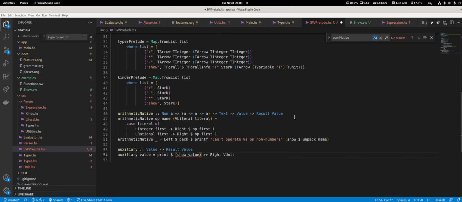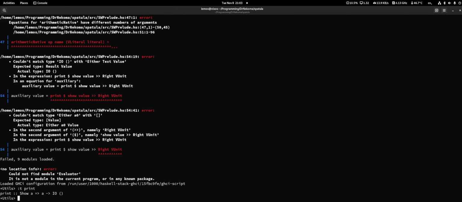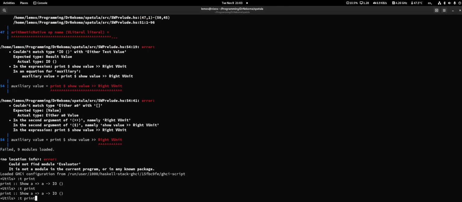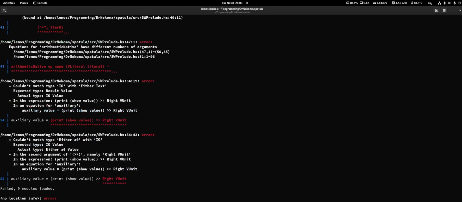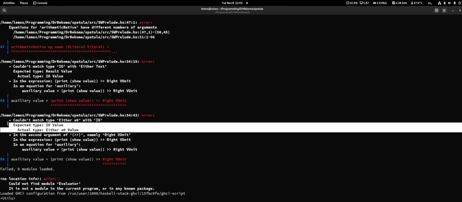Oh, the print I think takes a list, right? No, the print doesn't. No, that's not it. Okay, but now, this is probably HLint complaining about the parentheses. I just want to make sure that we're not using the wrong stuff. Okay, the parentheses helped. Cool.